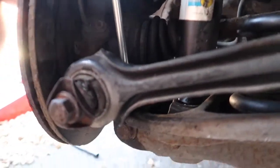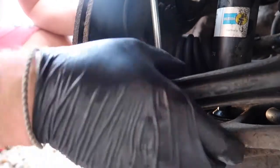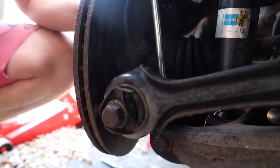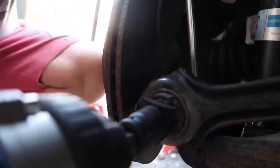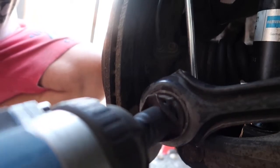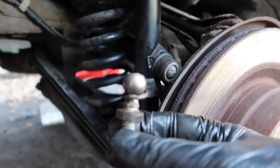So all that's left to do on this side now is reattach this rear trailing arm. I've had this off in the past, not on video. It's quite a hefty bolt, so what I'm going to do is get the impact gun, and I'm just going to, and I hope that this works, because if this doesn't, we're screwed. So the exact same has happened this side.